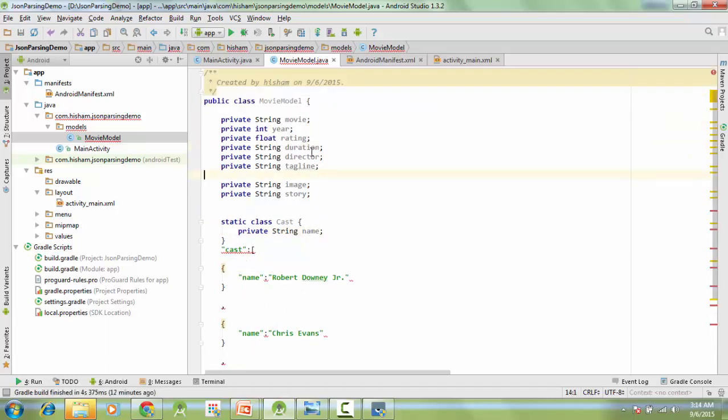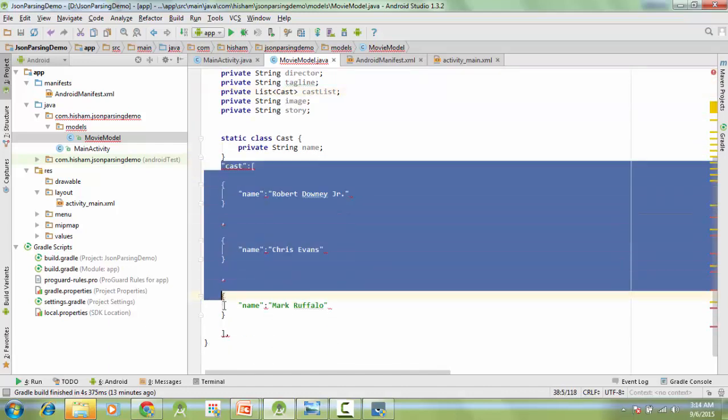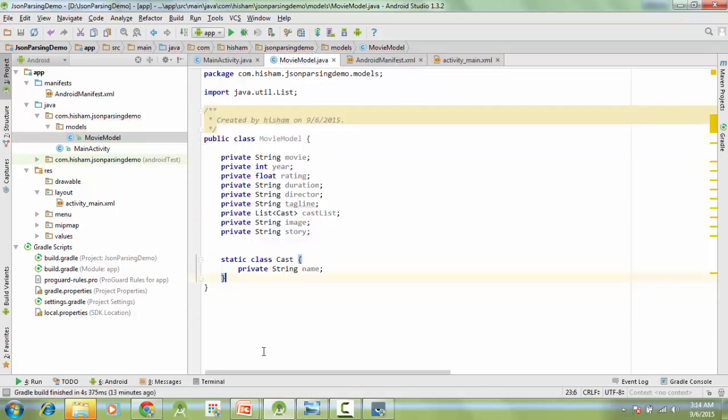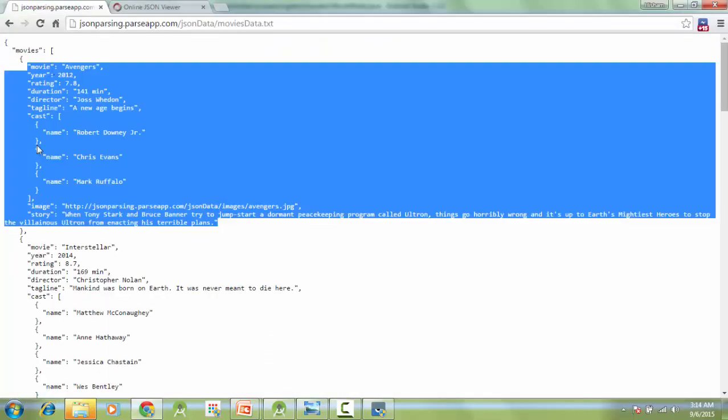And here in our real model, what we will have is private list of cast. Alt enter to import that. Now we can remove it. Okay, so this is our model for a single object that we have here.